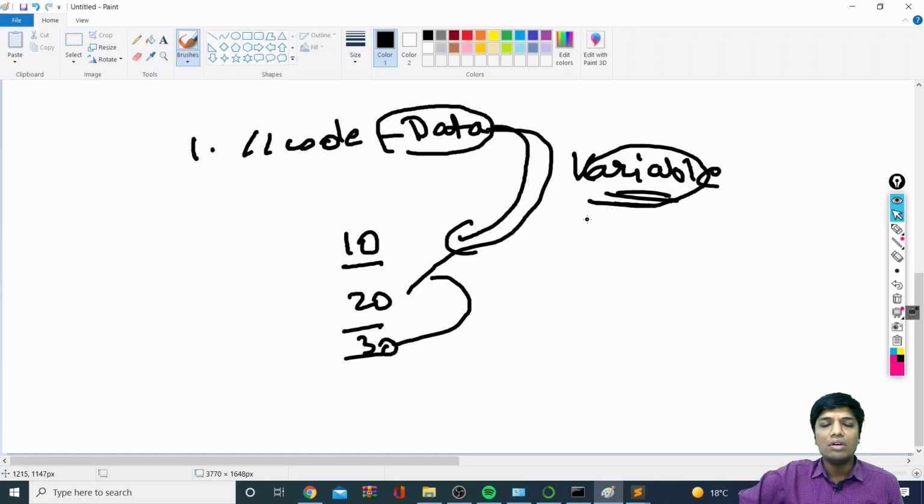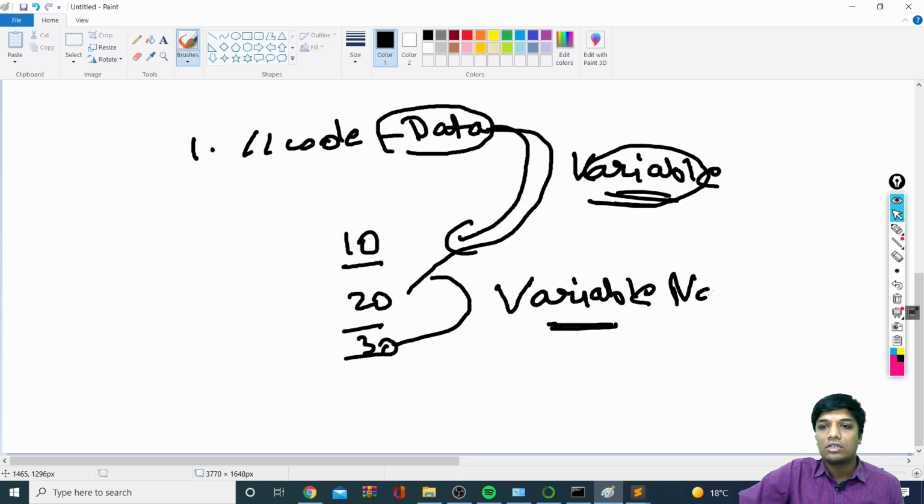Okay. Now, how do you use variables, or how do you declare variables? For every variable, you need to give a variable name for sure. It's like a data name, which we call a variable name, and it's like a name such that I can use it in the future for getting that particular data. As simple as that. So how do you declare a variable using your variable name?